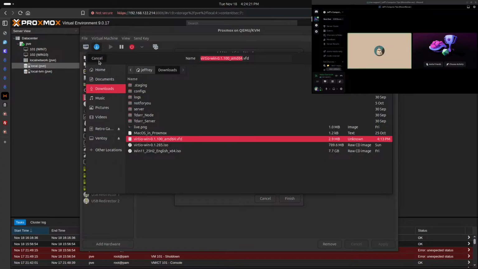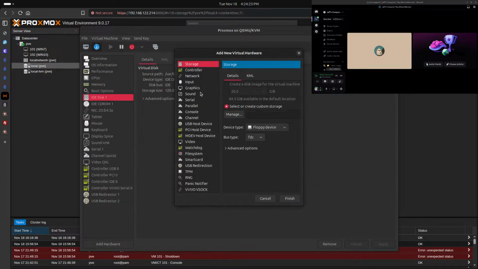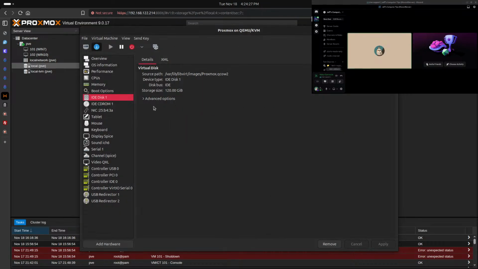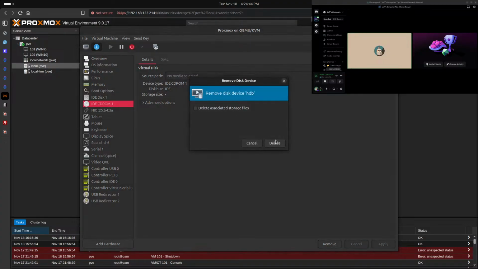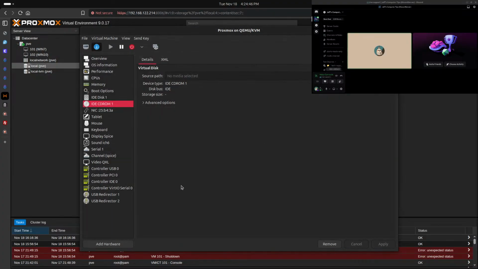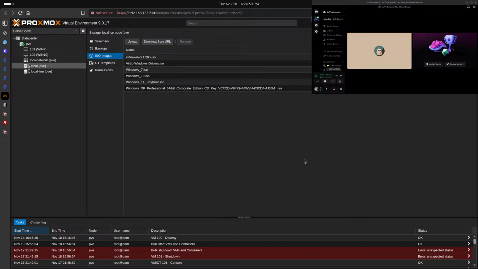This is the Proxmox, but that's basically where it is. The storage is just floppy. Right now, this Proxmox is running on the IDE controller. I can make it boot up faster, but I would need to install everything back, and I don't want to do that, at least for now. Actually, I don't even need this. Just delete that.